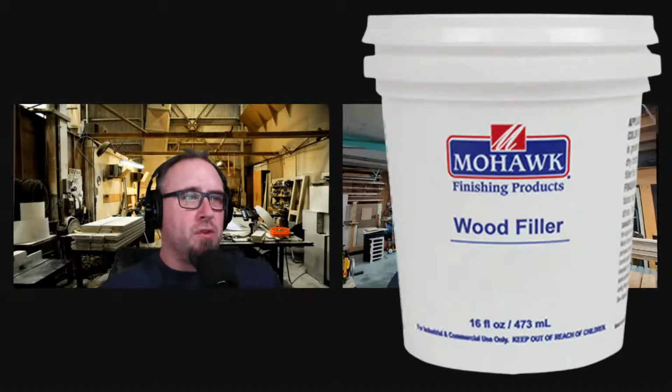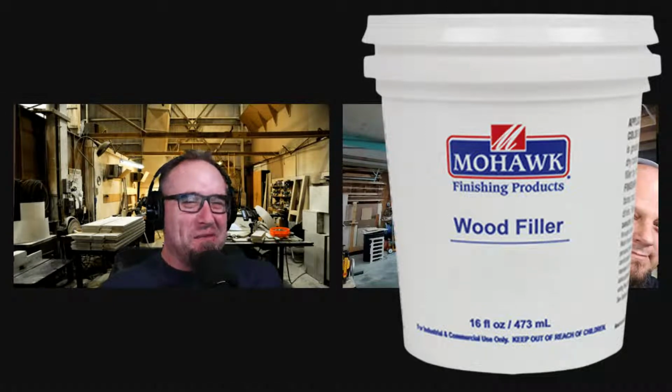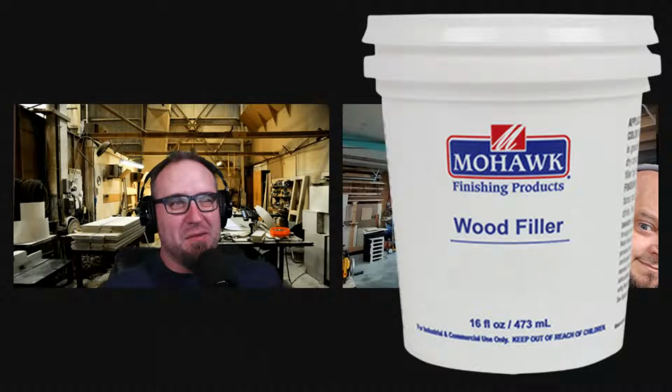So if you are looking for a putty, putties are kind of hard to find right now with a lot of manufacturers out there. And we happen to have stumbled upon a great product that surpasses all of the others in ease of use, actual stainability. You can cut it, you can nail it, route it, whatever you want to. It is the Mohawk wood filler. Sorry to cover you up there, Chris. But it is the Mohawk wood filler product. It comes in 2 colors. It comes in alder cherry or maple. It is water-based. It dries very quickly, and you can put lacquer over it, shellac, polyurethanes, latex.